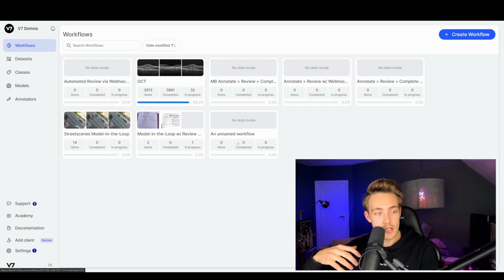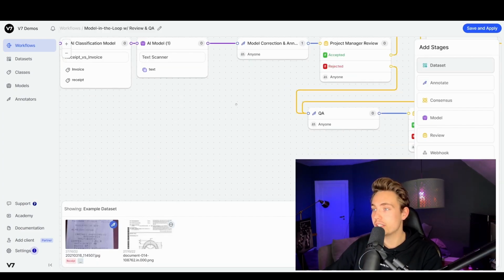Maybe if you have a bit more details in images, you want to have a really large workflow. Maybe you have a large organization, stuff like that, and you just want to make sure that your annotations are perfect for your model, because again, the better annotations you have, the better your model will learn. So here we can go in and see this workflow.